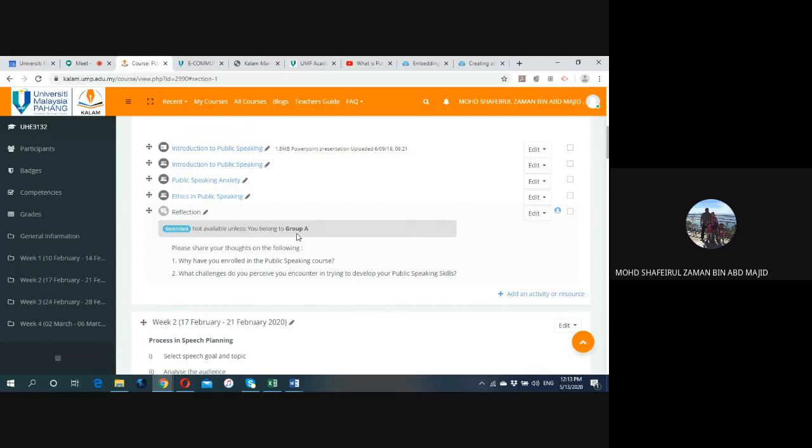So remember, name it properly. Reflection 1 belongs to group A, reflection 2 belongs to group B. You cannot put a reflection for both groups because it's going to be in a general form, so you just need to name it accordingly. So reflection A for group A, reflection B for group B, for example. Or like Anna and Julia to name them. This is just an example.